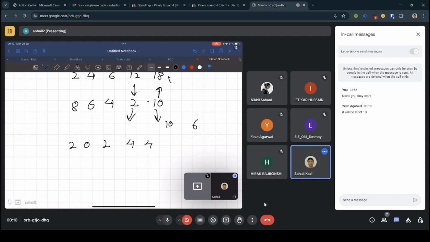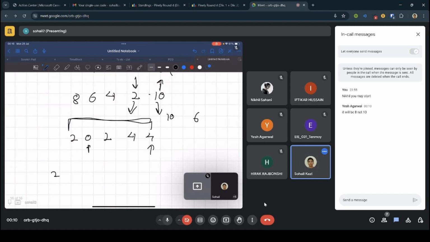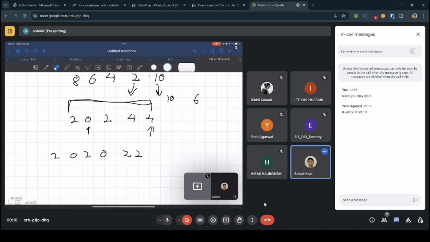We get this. So again, we see that the range has become smaller and the numbers are getting closer and closer together. Again, let's take this 4 to be the larger number and this 0 to be the smaller number. The average is 2. So we get this. Again, the range has become smaller. Now the average of 0 and 2 is 1, so all numbers become 1. And finally, when we take x is equal to 1, all numbers become 0.